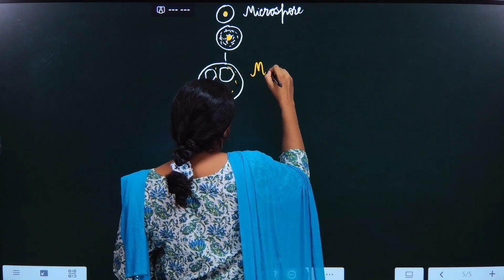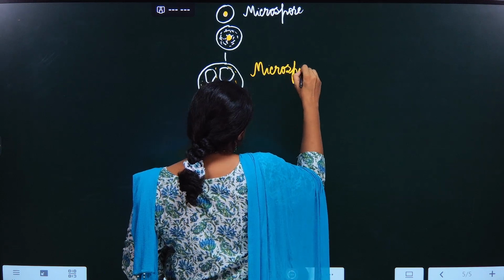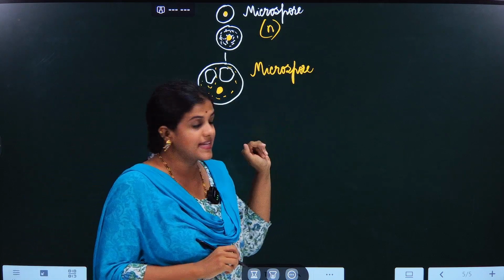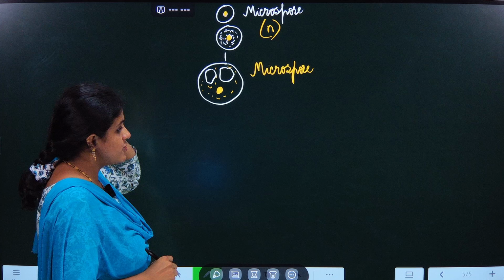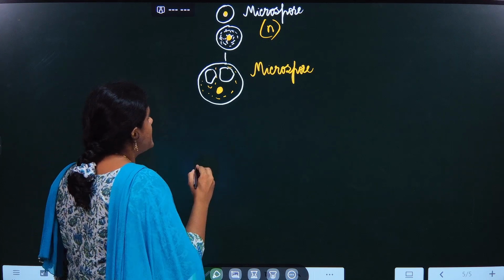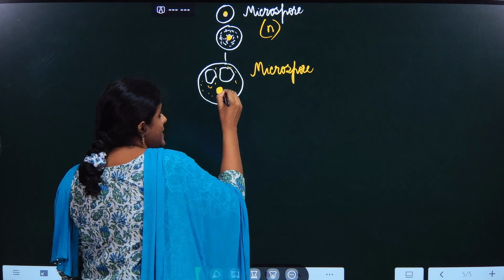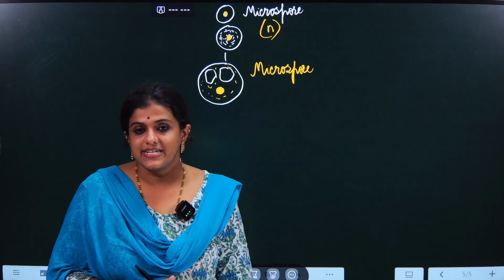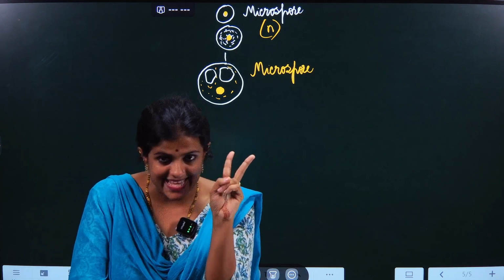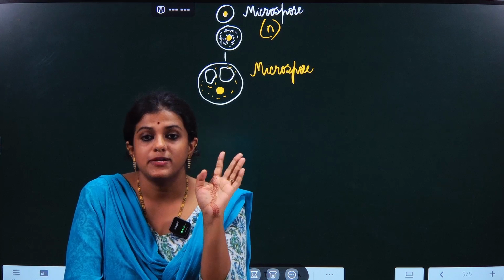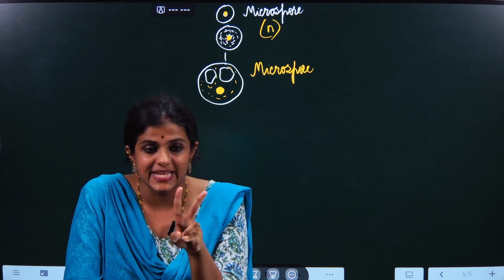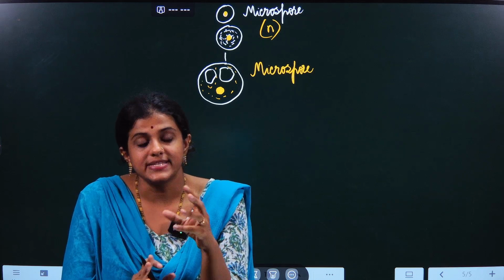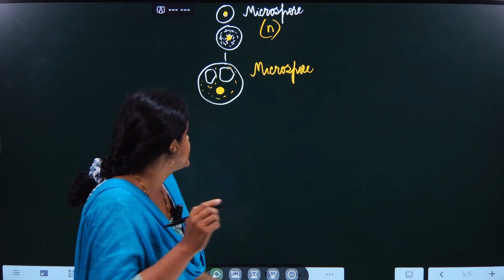So this is still a microspore. What is the ploidy of microspore? It is haploid. Remember, no more meiosis happens again. In this microspore, next what happens is this one nucleus, the microspore nucleus, will undergo mitotic division to form two cells, and these two cells are unequally divided, in the sense one cell is larger and the other cell is smaller.